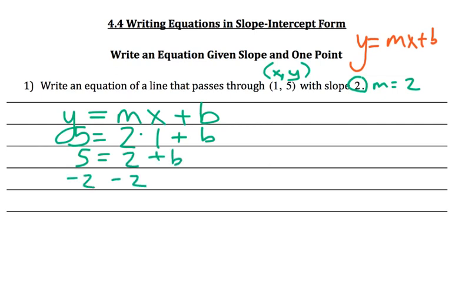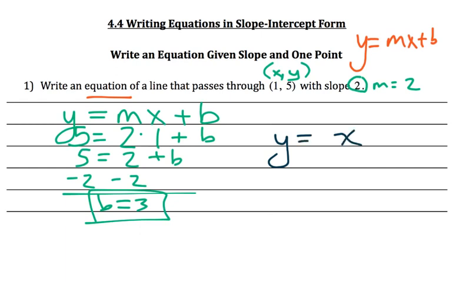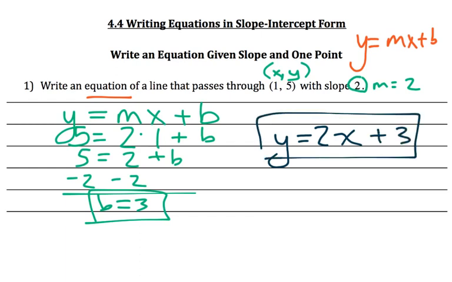And when I solve that, you could probably just figure out in your head that b would have to be a value of 3. And you're not finished because the instructions say to write an equation of the line. So as the final step, you'd want to summarize what you did. And this is where you bring in the y and the x all over again, sneak in your slope, and then add the y-intercept. So here's y equals 2x plus 3. And as you check this, it should agree with what we did. The slope is 2, and the number in front of x is 2. We didn't make a mistake there.